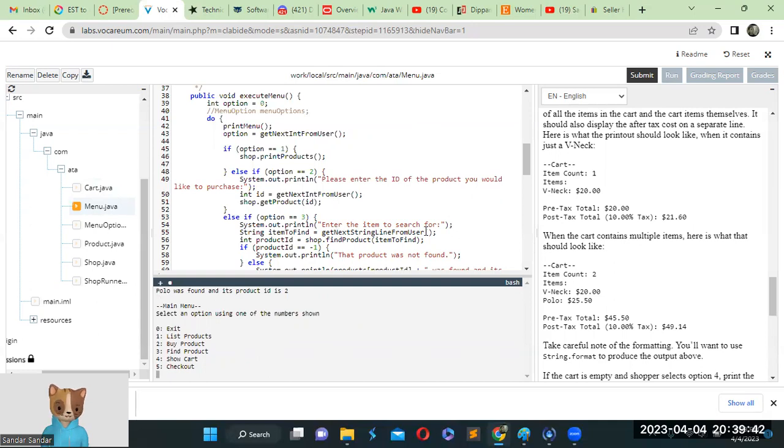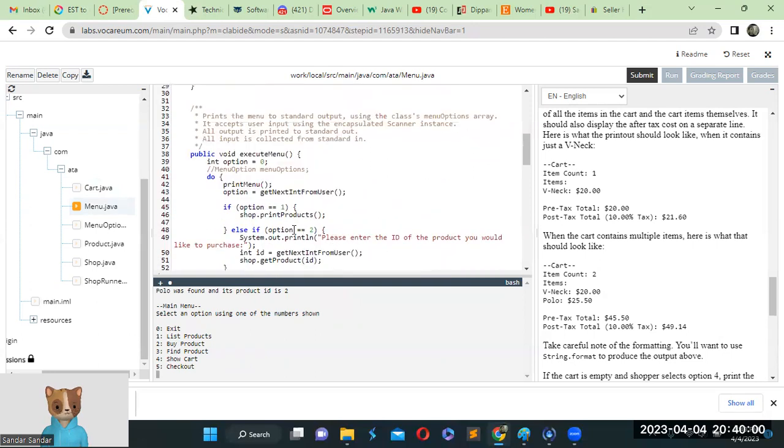Okay, now we're going to buy it, right? That's why it finds shop dot find product. Now the buy option is 2, so we hit the number 2 right here and enter it.